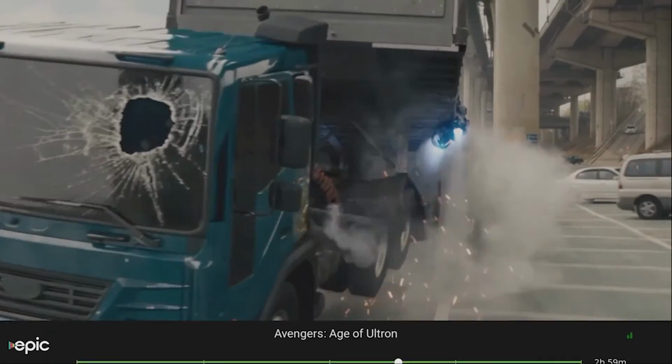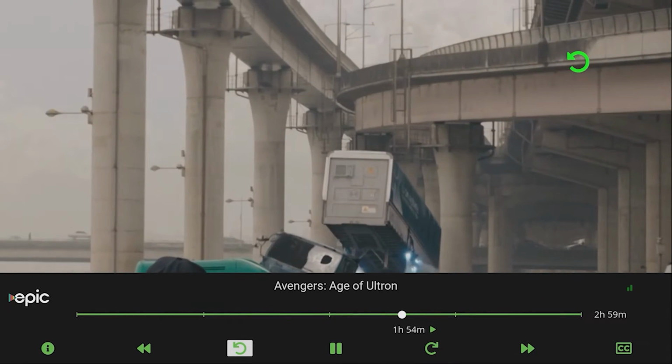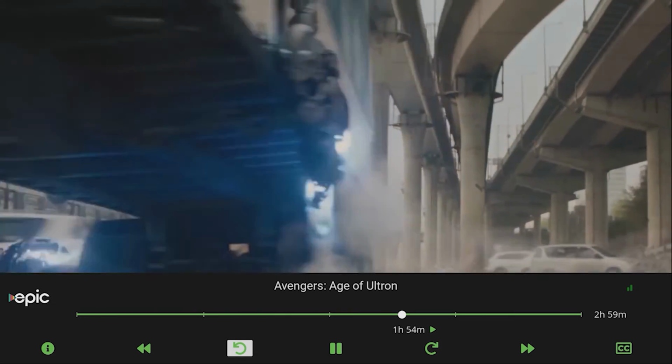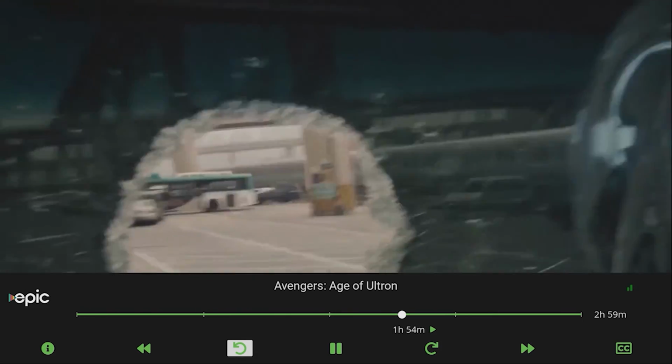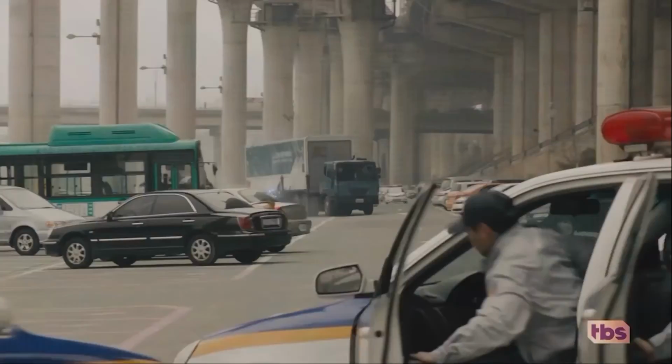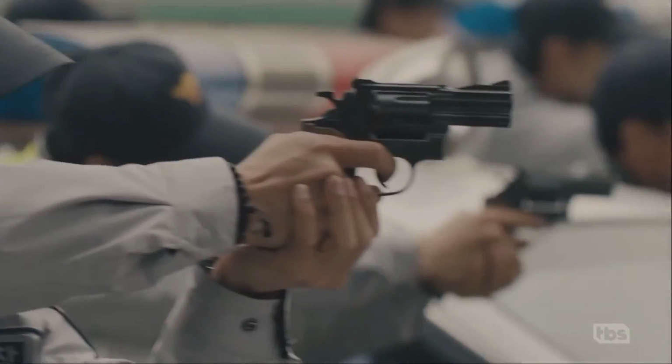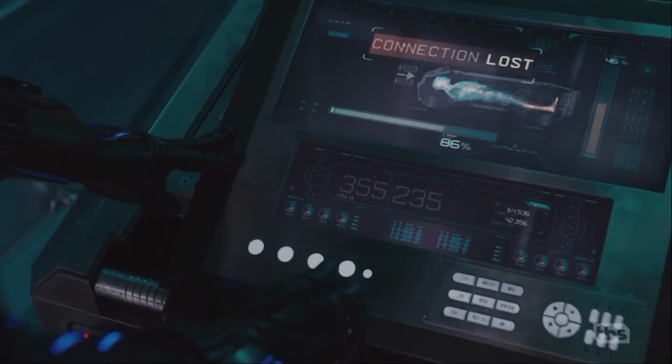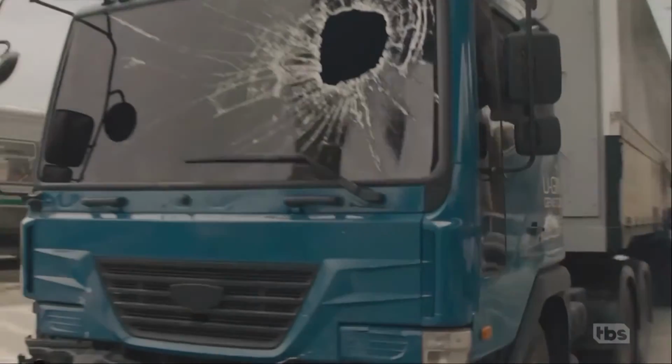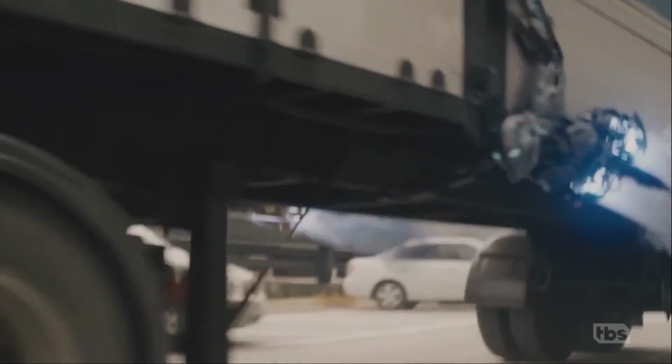Now that you know how to record shows, play the programs you have recorded, and use the tools given to you to fast forward, rewind, and skip parts of your recorded program, let's take a look at how to delete programs off of your cloud DVR that you've already watched and no longer wish to keep stored.